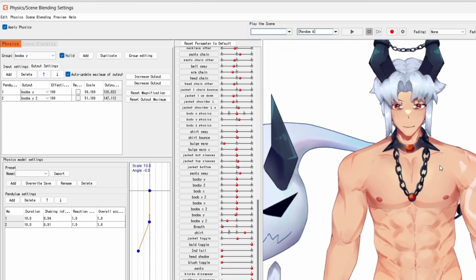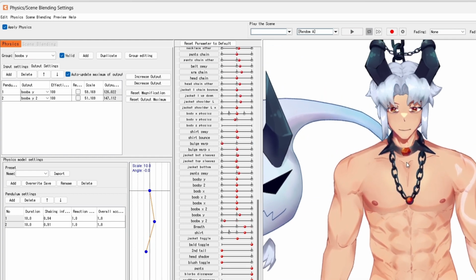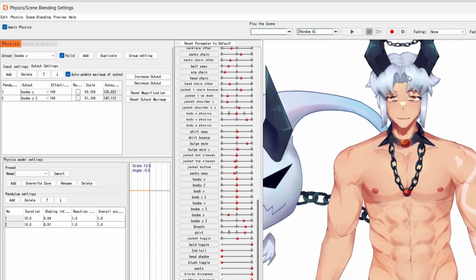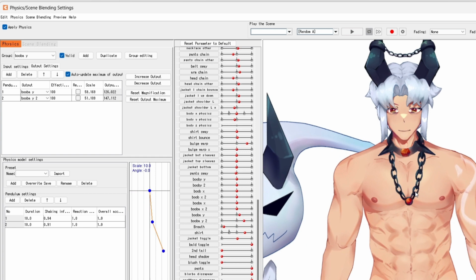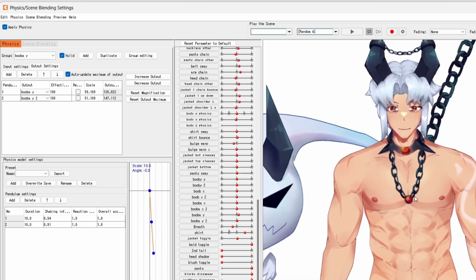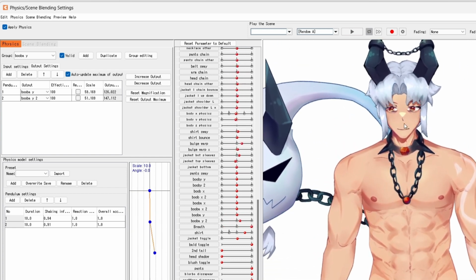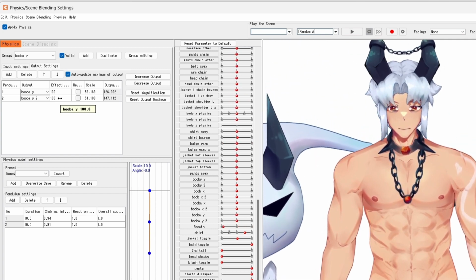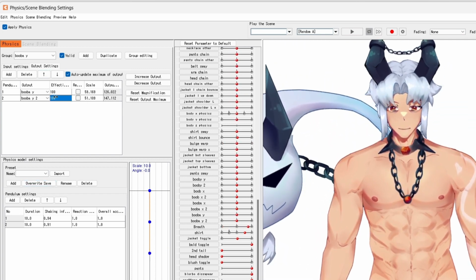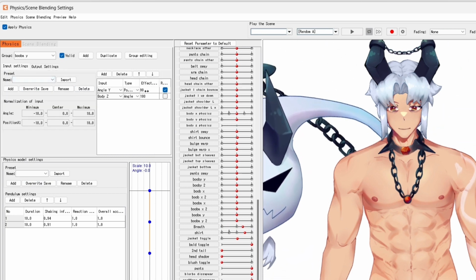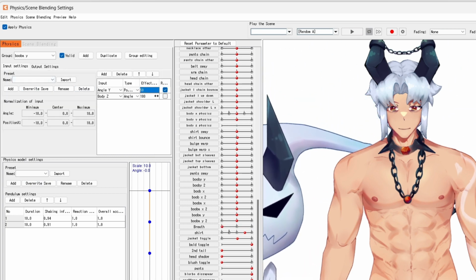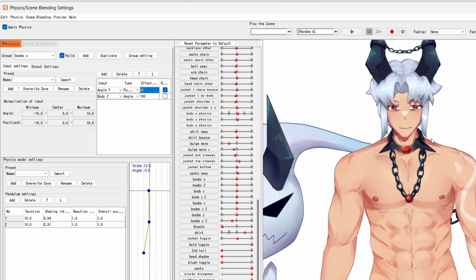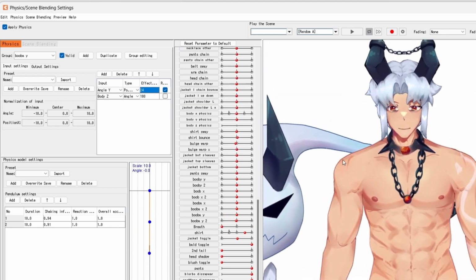Now, if you want your breasts to jiggle more, I suggest increasing the input settings. But if you want it to jiggle less, decrease it. Really, what's the worst that could happen? You jiggle too much, you're an anime person. So I'm just gonna fiddle with it until I feel better, okay? And we should be... Okay.